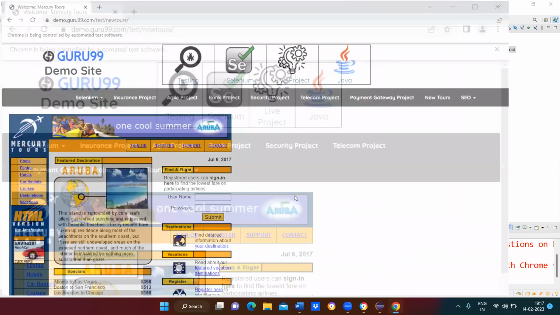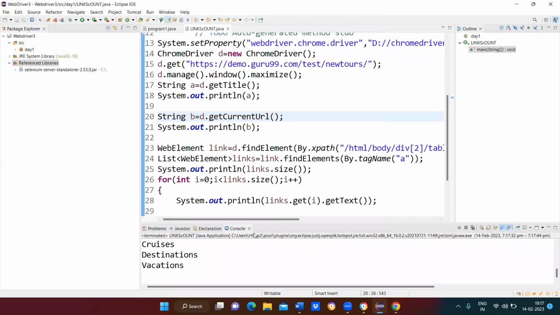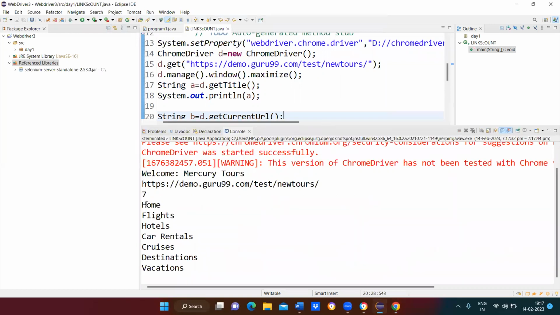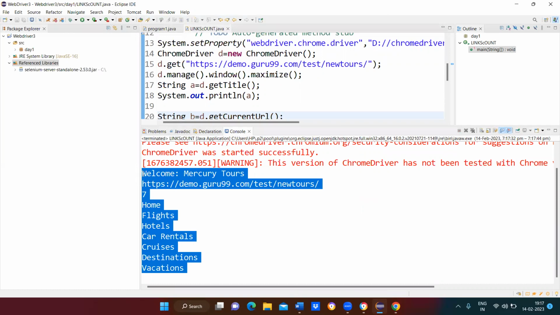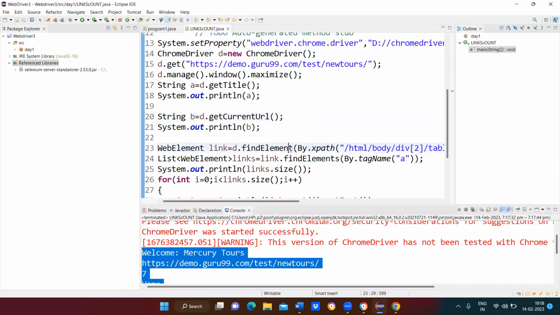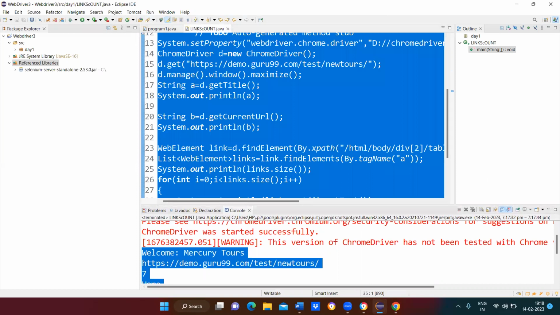So we can identify it and we can show that, so these are all the link names. Okay? So the title of the page, URL of the page, size, and these are all the elements present in the top. Okay, so this is how we are going to work on links.